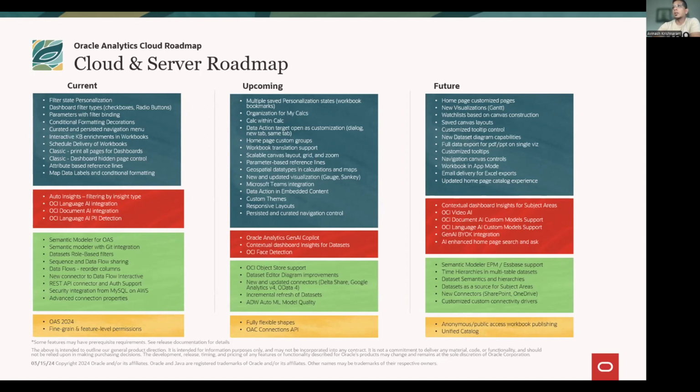And a few of the critical features on experience is custom themes and layouts. Themes are essentially instance-wide color series and formatting options for your visualization formats that can be a shared object available for all workbook authors to be used as a theme for your workbook. Navigation controls are things like buttons, menus, navigation lists, the non-analytical content that you can add to the workbook and enhance the experience of the whole navigation experience for your end users.